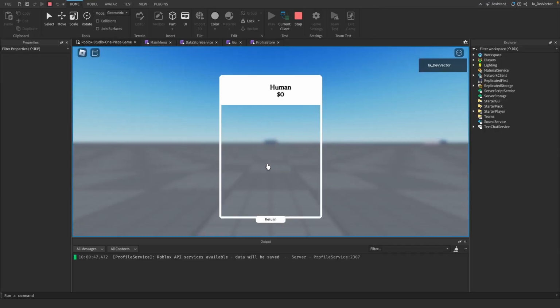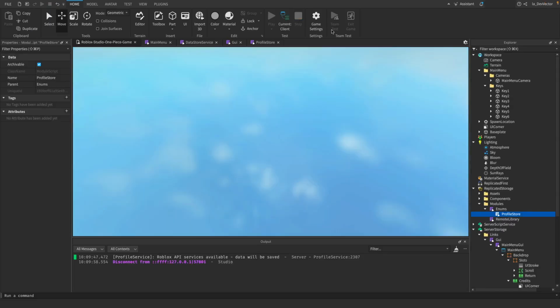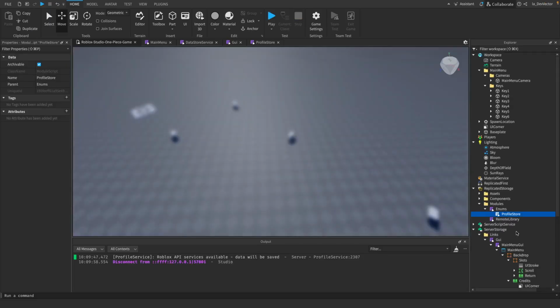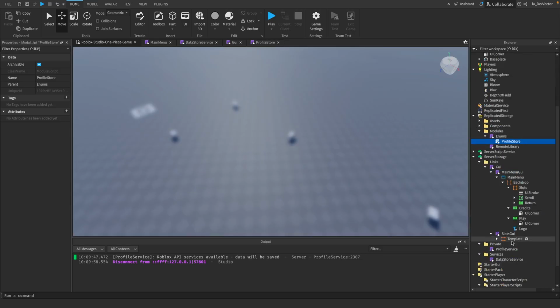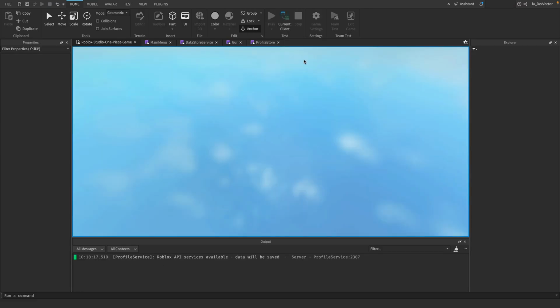So we click play. Ew, that's a little ugly. Just make it a little less thick, you know what I mean? So first off, find our template here. Set the size to 0.05, probably. I think that looks better, honestly.